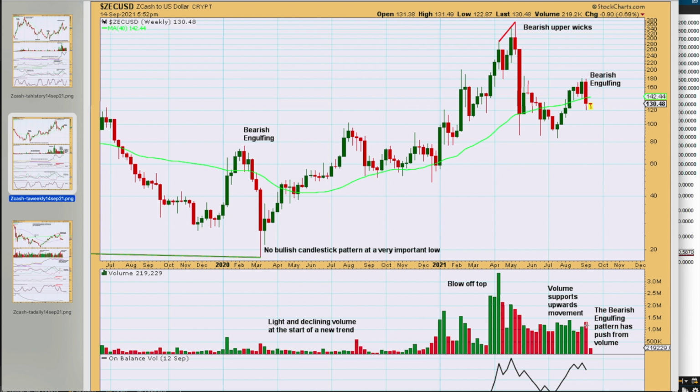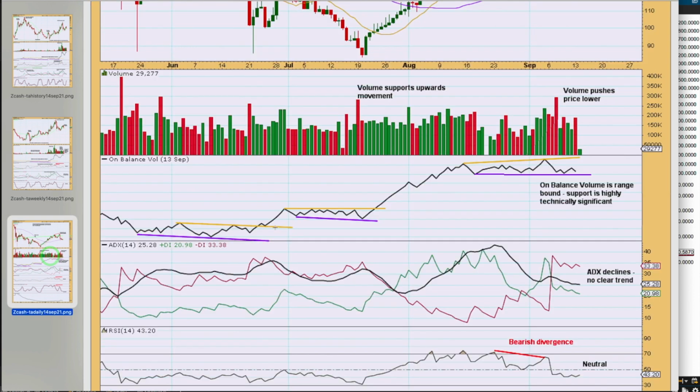And this one here was followed by downward movement. It did have push from volume. Dark cloud cover here, not supported by volume. Bearish engulfing candlestick pattern here, not supported by volume. Evening star here, not supported by volume. Doesn't have to be, I'm just looking to see if this is a different situation, and it is. This is more bearish. Okay, let's look at the daily chart.